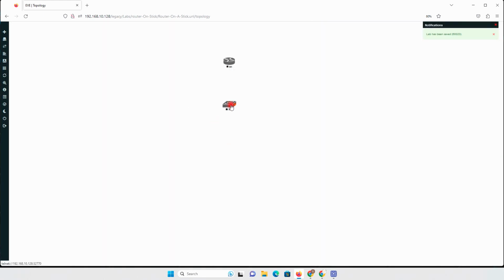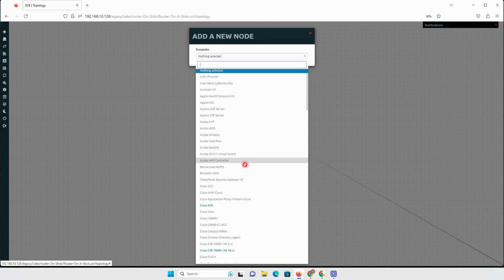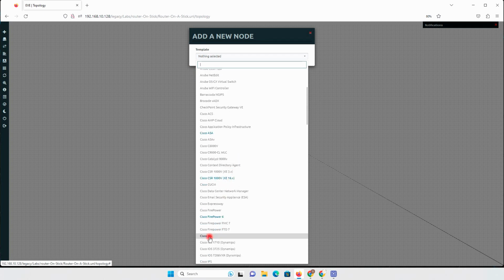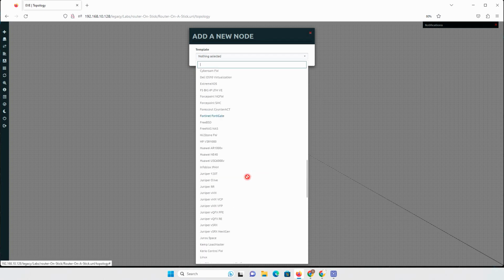Okay, I have router 1 and switch 1, and now let's have some clients here, so that after configuration we can verify our configuration and make sure it is working. Let's have some virtual PCs here.